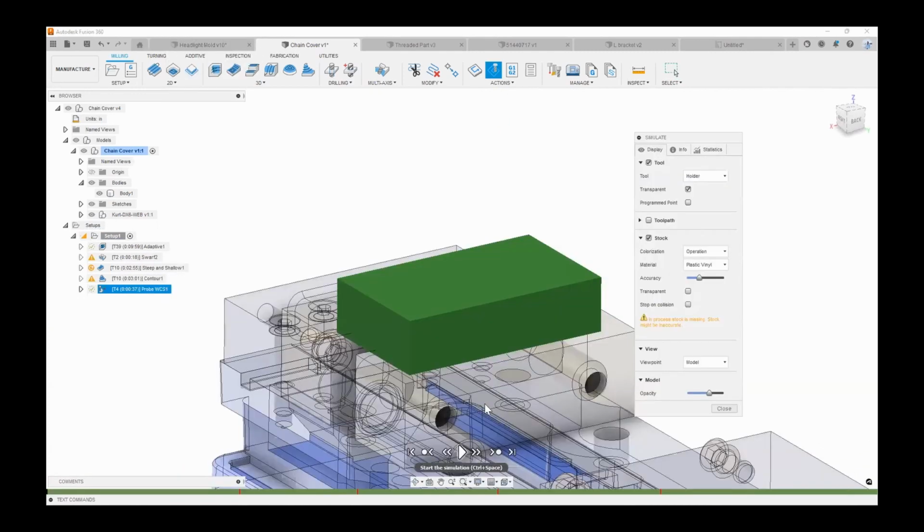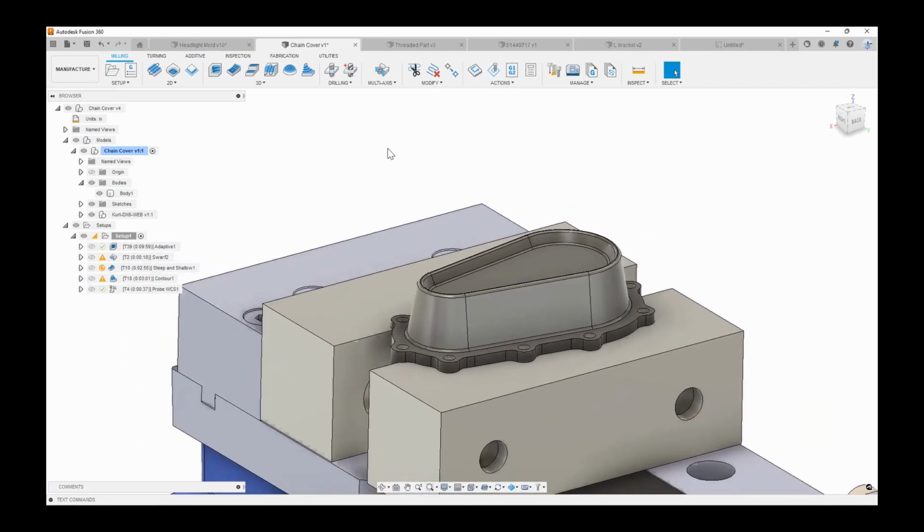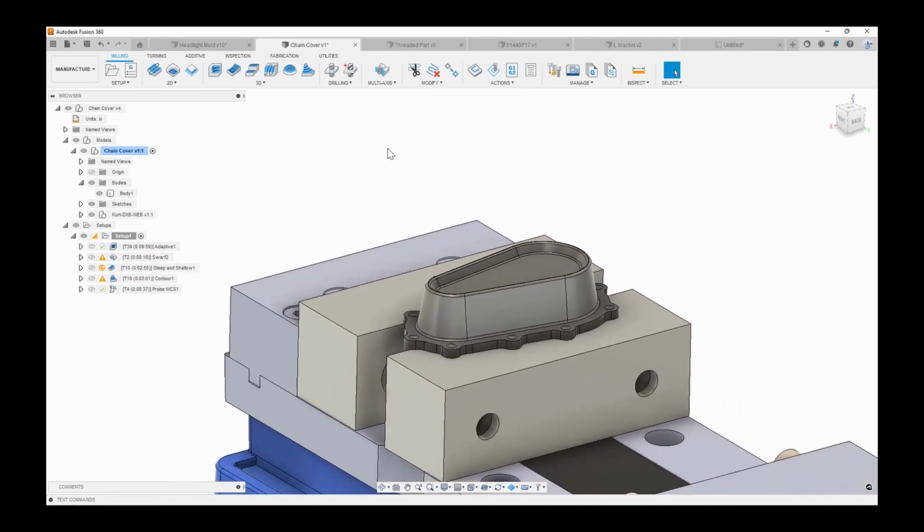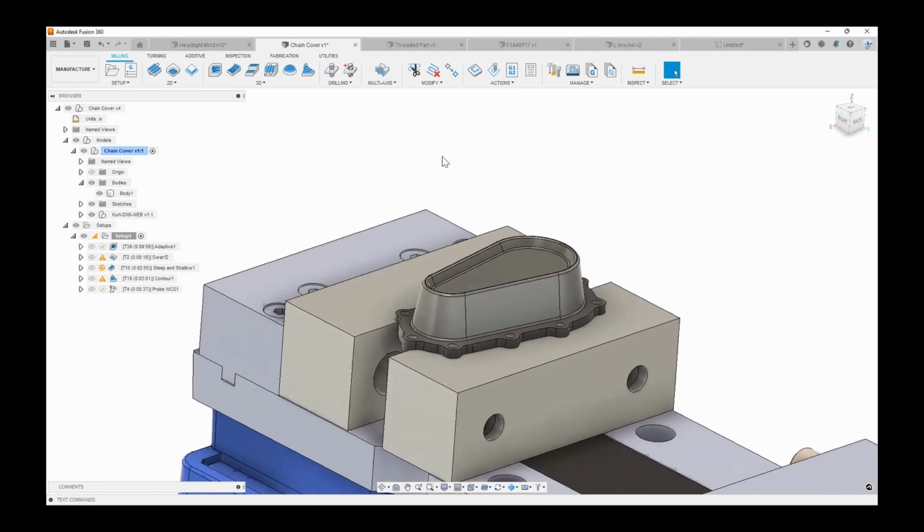Let's go ahead and simulate that. That was very fast. I'm just going to go ahead and slow that down so you guys can see what that looks like. So then, as you can see, we're going to automatically go ahead and have all that basically set up, ready to go. Frees up yourself, frees up the machine, and frees up the operator to go ahead and get all of that basically done and automated, right?